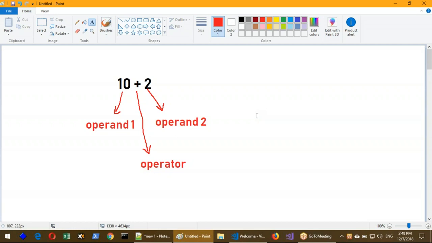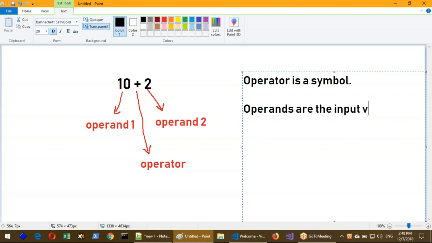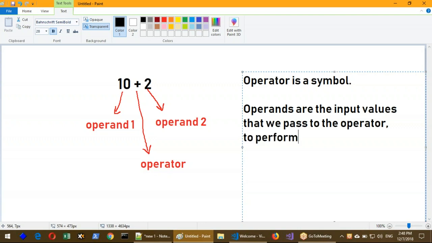So we have understood what an operator is and what an operand is. Write the definition also. Operator is a symbol.